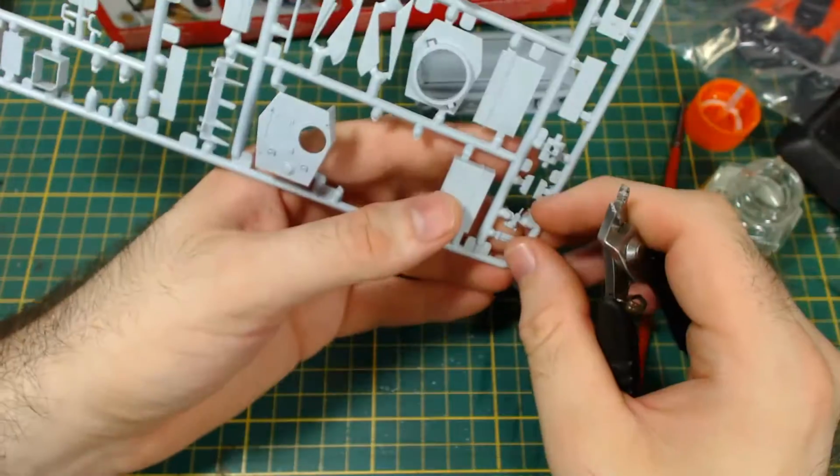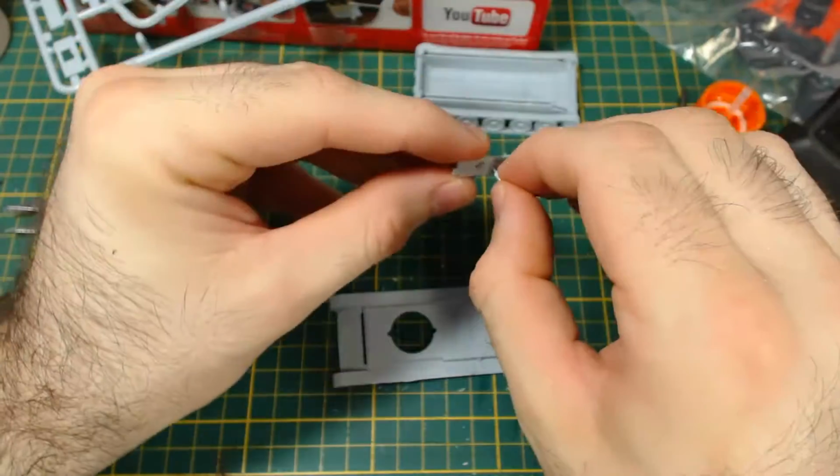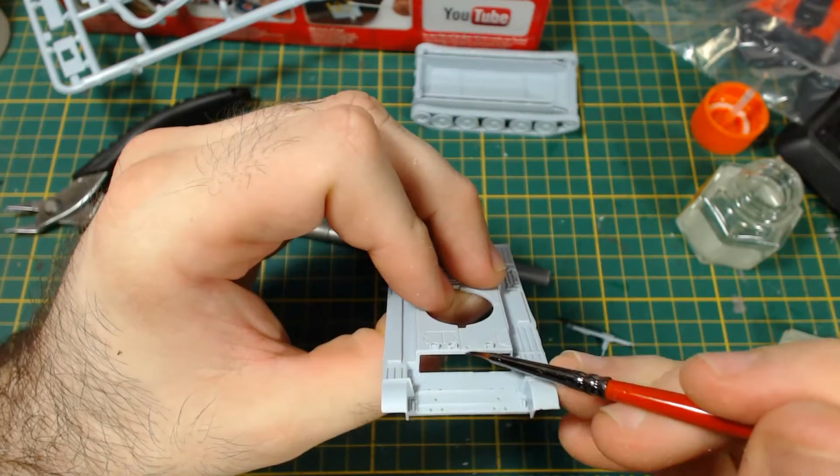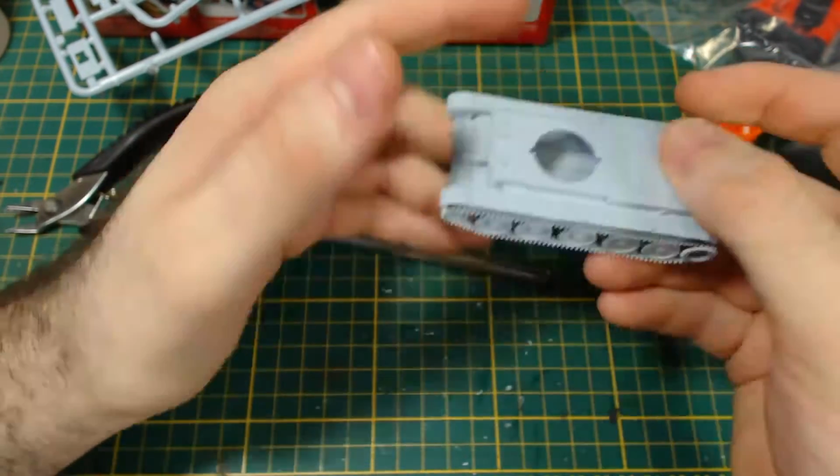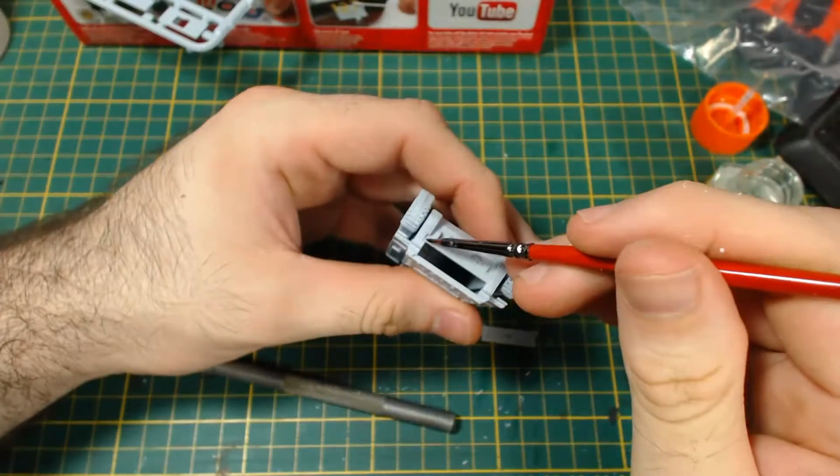I began working on the upper hull. There were quite a few extra details to add, but fortunately the instructions were quite clear and easily understood, so even with all the extra bits to add, building this kit didn't take very much time at all.